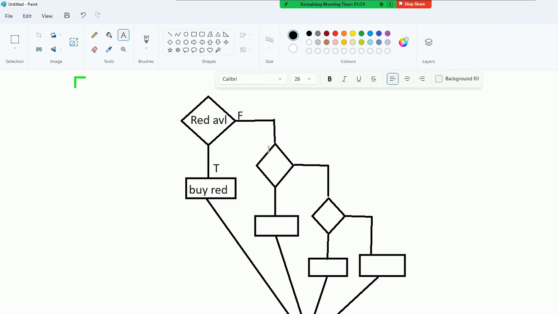So when will he check for blue? When you ask first, is red available, and they say no. Then you check, is blue available? They say yes, blue is available. Then buy blue.